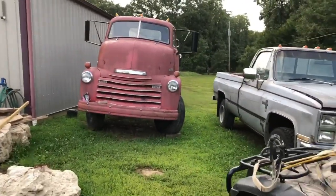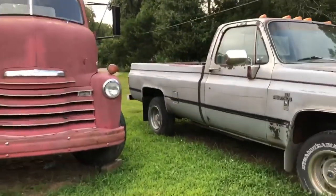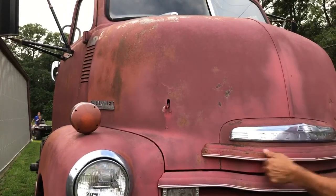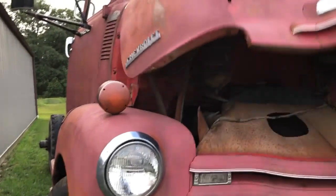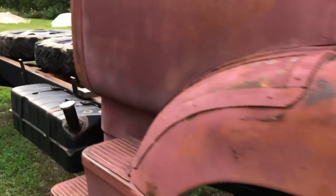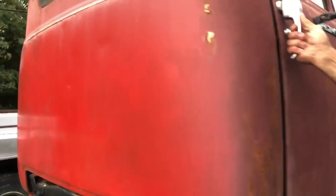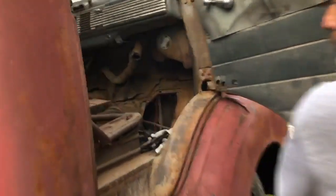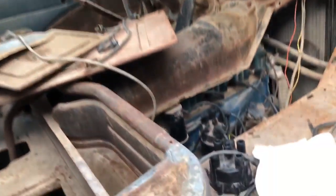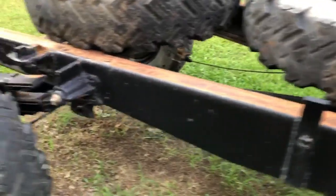Nick and Devin's dad is showing me some toys he's got over here. Got this cab-over with no rust — a '48. That is crazy. The motor's underneath there — what motor is in it? A six cylinder, a 235. Oh, I love these tires. The seat's in great shape, but there's the motor down there. Those are pretty dangerous, huh? That's why they don't make them like that anymore. The frame's in good shape too.